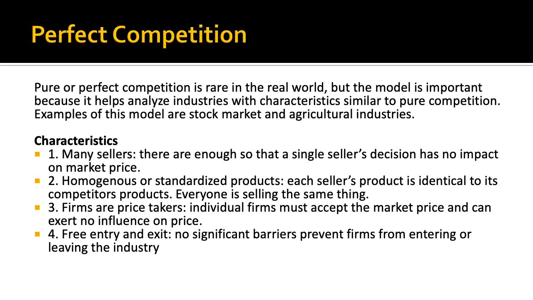And the way that the market is organized in terms of buyers and sellers actually mimics a perfectly competitive market. In a perfectly competitive market, there are many sellers, and no one seller's decision impacts the market price. Everyone sells standardized or homogeneous products, so identical. Firms are price takers, which means whatever the market price is set, the firm will take it, and they will have absolutely no influence on price. Also, to enter or exit a perfectly competitive market, you are completely free. In this chapter, when we cover supply and demand, the model exists in this perfectly competitive model.